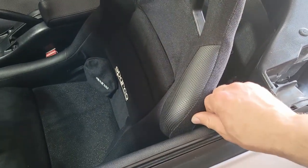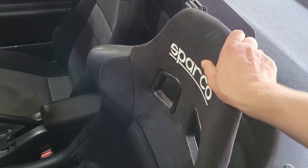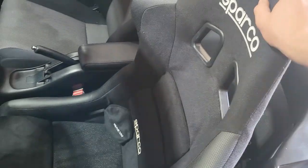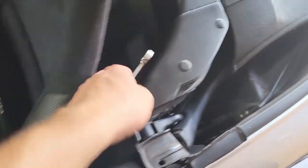I know some SCCA regulations don't let you have it touching the door, but I'm not gonna be taking mine autocross anytime soon. So I'm good with that at the moment, but it's definitely in there really well. So I'm happy. And again, I have to use my seatbelt there, so I can still use the stock seatbelt to buckle up with.